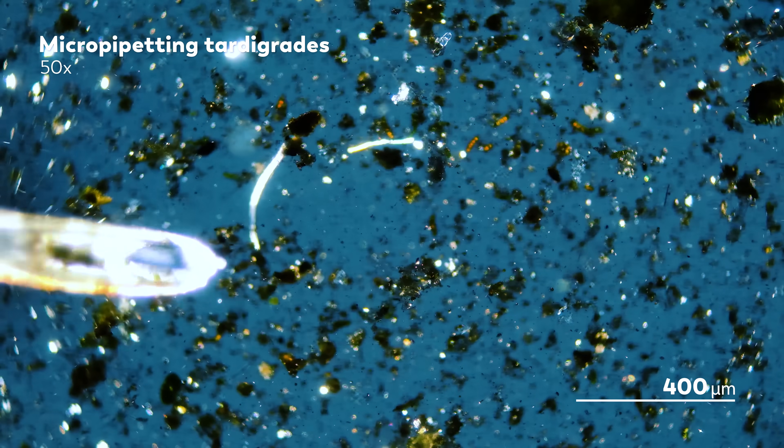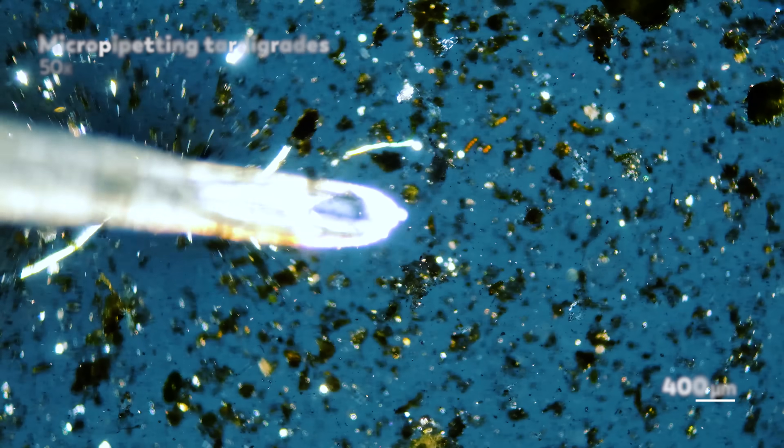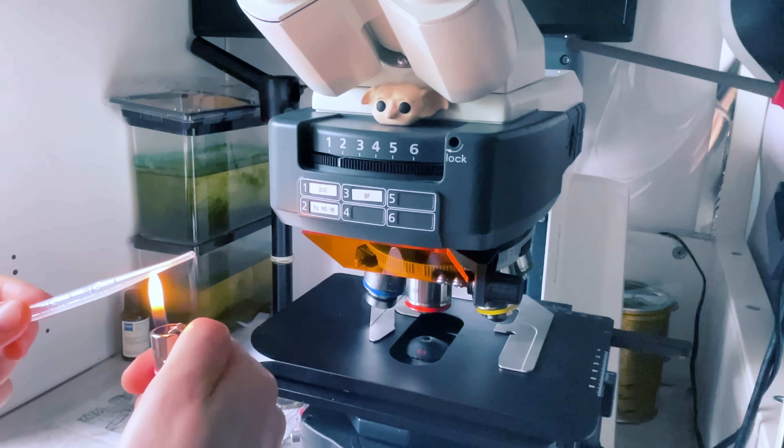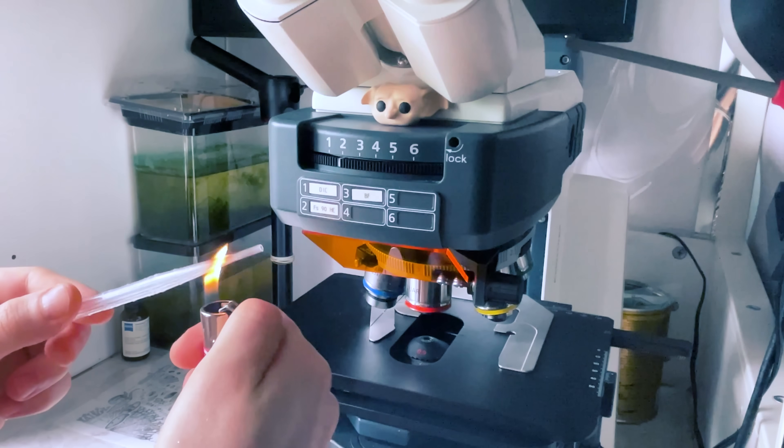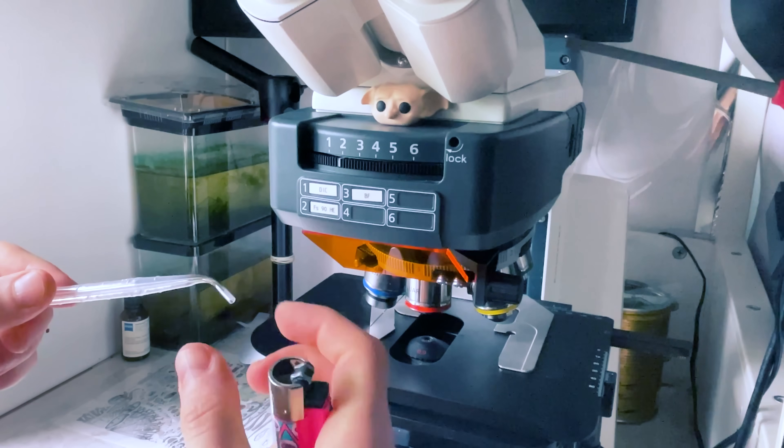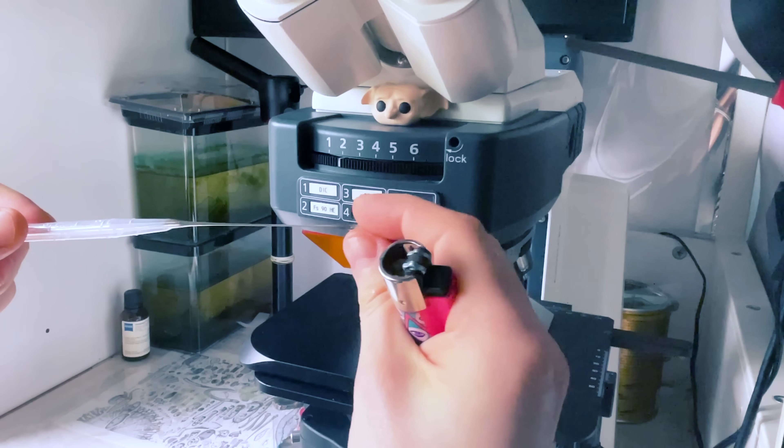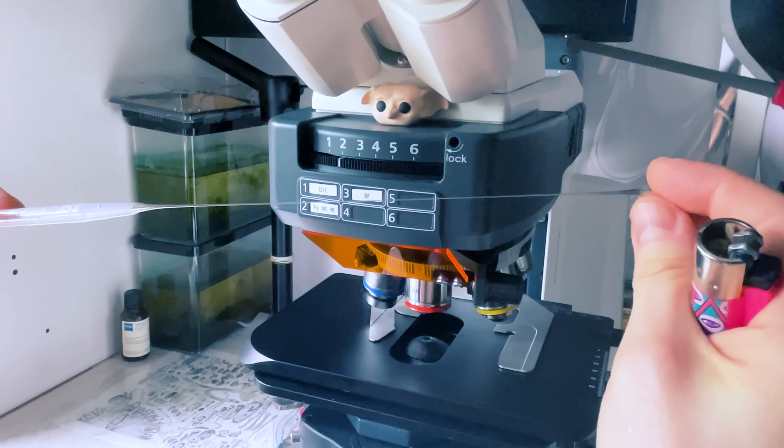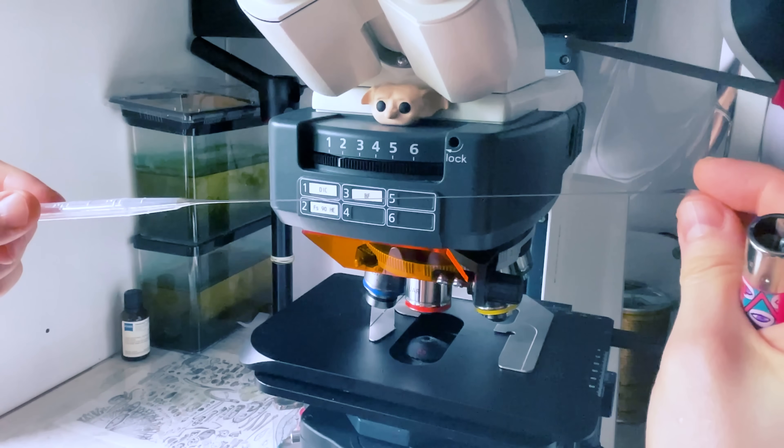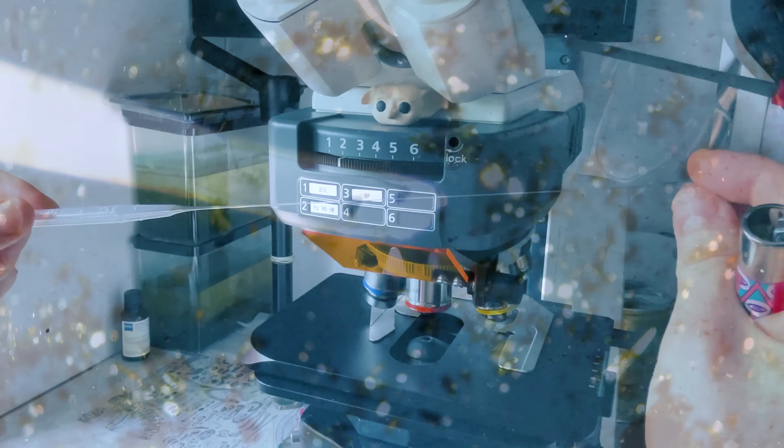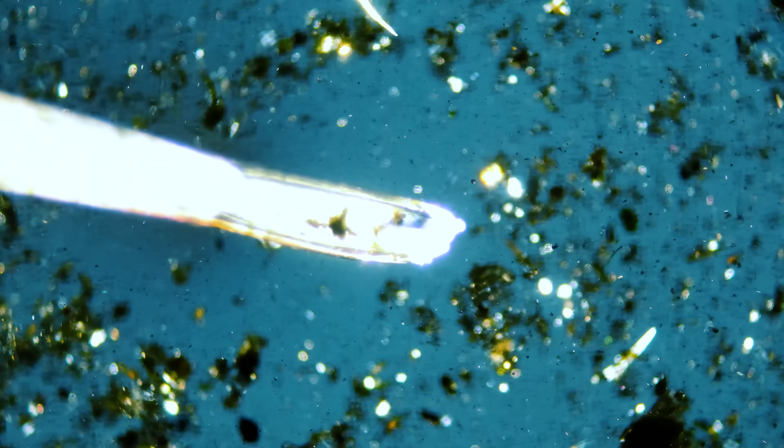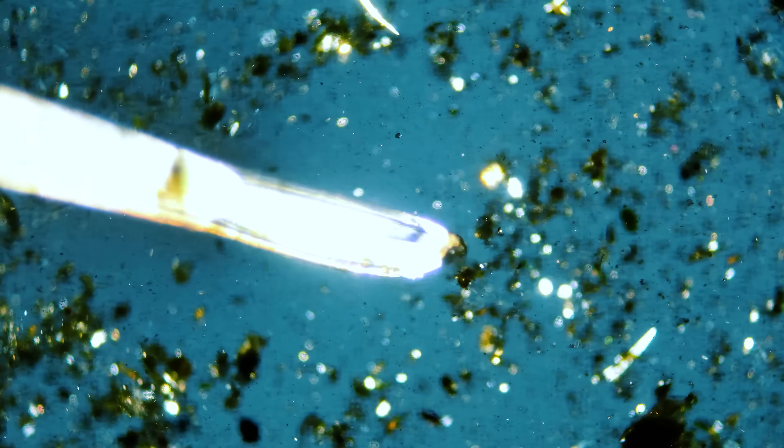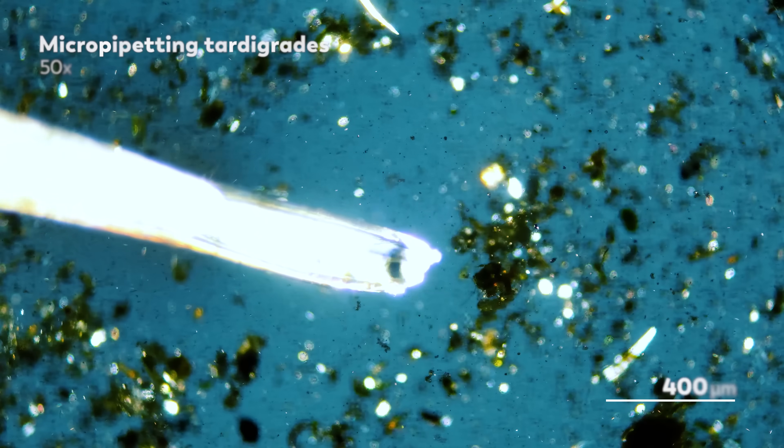So the micropipettes you see him using here are in fact made from plastic. It took a bit of experimenting for James to figure out the best way to turn these pipettes into a micropipette, but eventually, he figured out how to use a lighter flame to carefully heat up the plastic tips and stretch them out. And even after that, it took James months to perfect the process of actually using his plastic micropipettes.